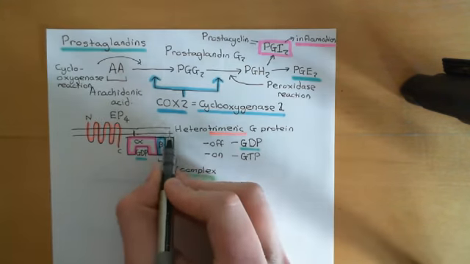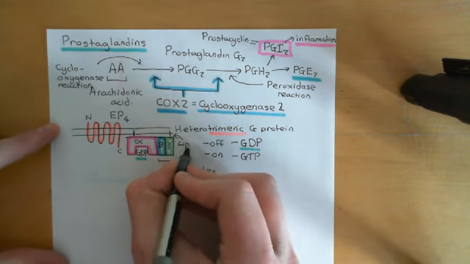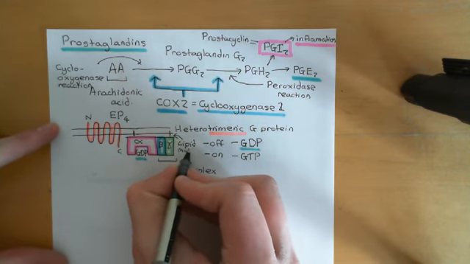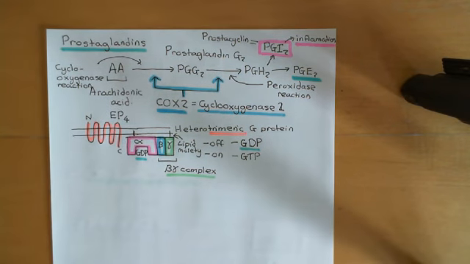Similarly, the gamma subunit also has a lipid moiety attached onto it, which I'll just represent as this line here. So this is a lipid moiety. It's different lipid moieties for the alpha subunit compared to the gamma subunit, but the basic principle is the same. It's implanting into the inner leaflet of the phospholipid bilayer and thereby holding this protein that has the lipid moiety attached at the cytoplasmic face of the phospholipid bilayer. So now what's going to happen is our prostaglandin E... Ooh, I've missed off one key bit here. In fact, I'll do that in a moment.